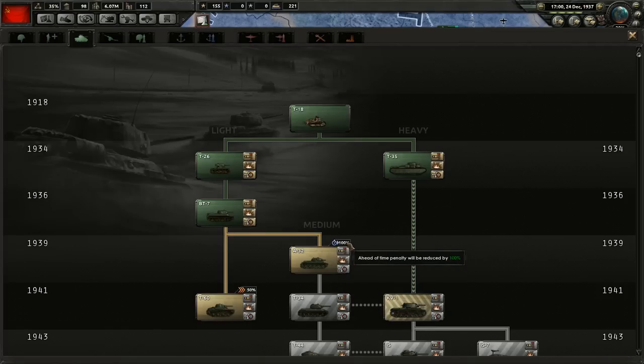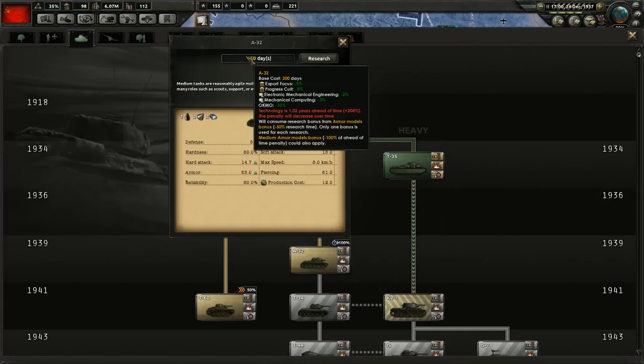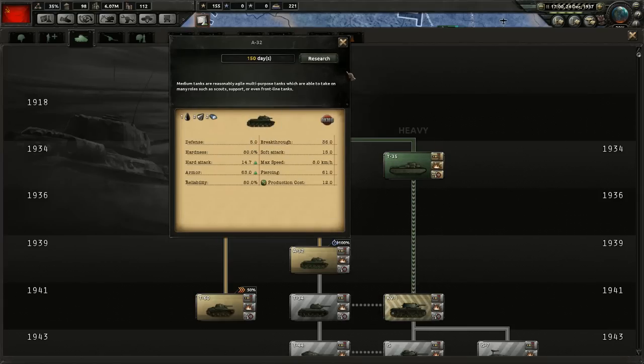Because of that treaty with Germany, we actually did get the same advantages as they did. So not only did we get the 50% bonus on the light tanks, we got 100% reduction in ahead-of-time penalty for researching medium tanks. We're just going to be tank-heavy! 150. Yeah, I'll take it.